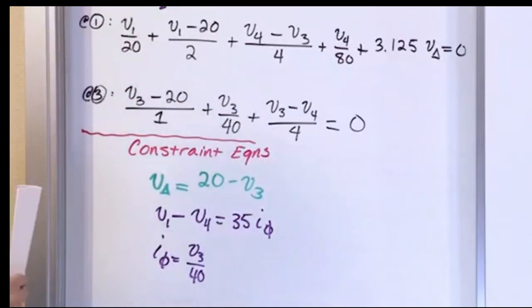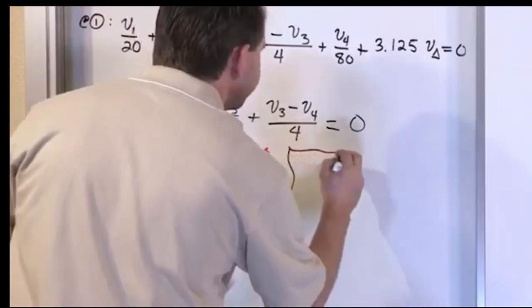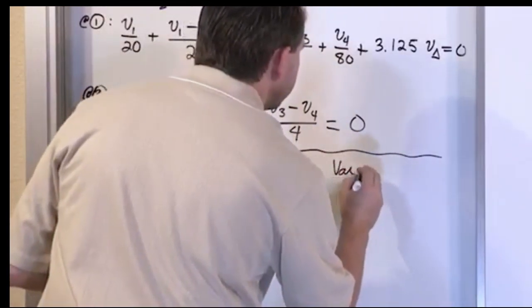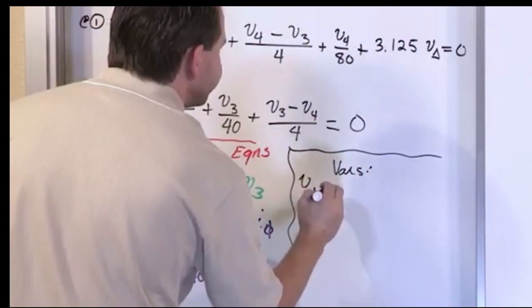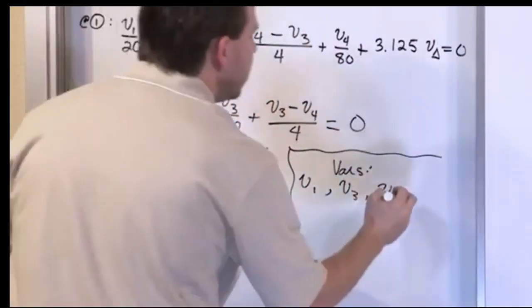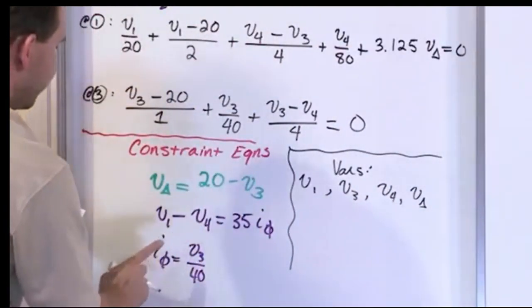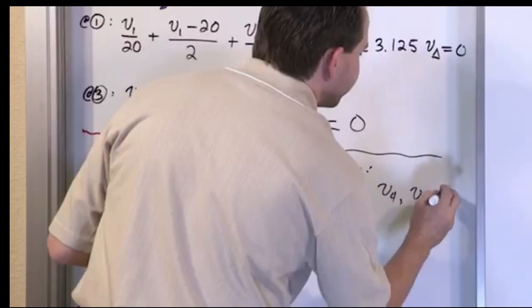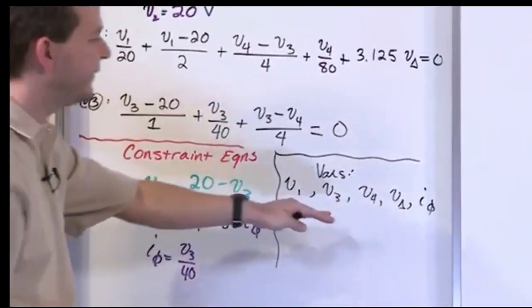So now I look, I didn't really quite get there exactly the way I initially thought I would, but now I'm okay, because what are my variables? Let me go ahead and do a little aside here. Variables. It's good to write this. We have V1, V3, V4, V delta. We have everything else here, and then we have I phi. How many equations do we have? 1, 2, 3, 4, 5. We have 5 equations, 5 unknowns.